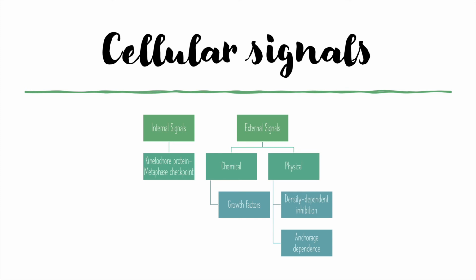Density-dependent inhibition is the phenomenon where cultured cells will stop dividing once a single layer has formed. Any vacancies in that layer will be filled immediately. This prevents too much cell growth. Cancer cells do not follow density-dependent inhibition and divide continuously. According to anchorage dependence, cell must adhere to what is called the substratum, which is either a culture dish or the extracellular matrix, in order to divide.